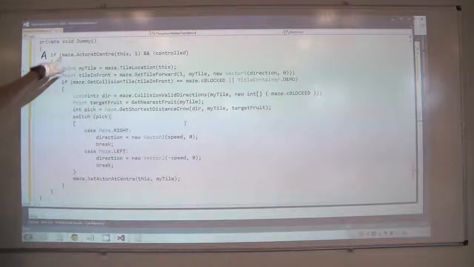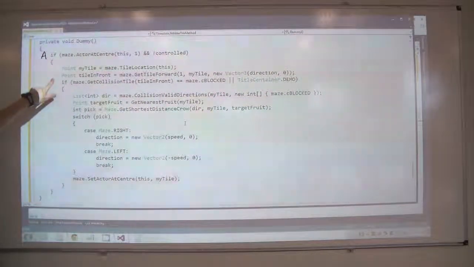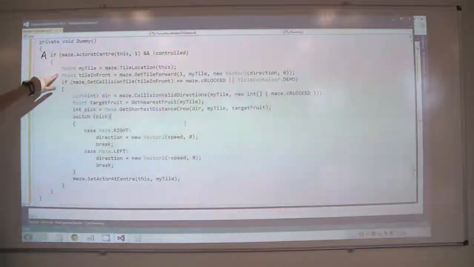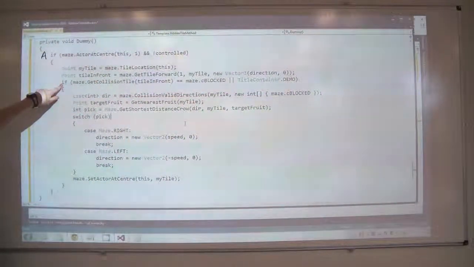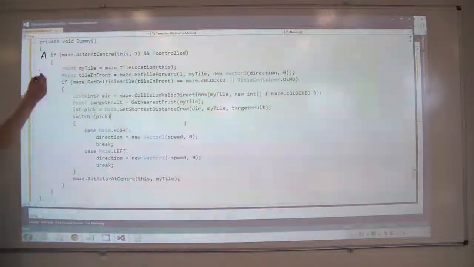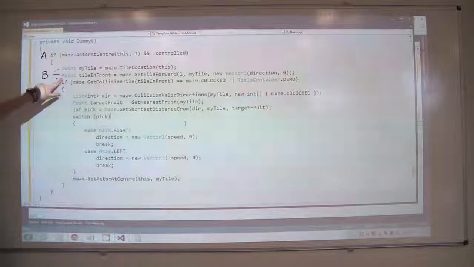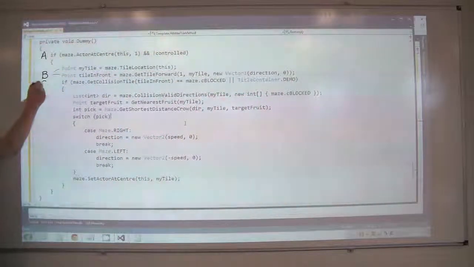and I'm going to label that A because that's a decision point. The next, if that's true, we're going to go into this brace and we're going to do these 3 bits of code. But I don't care what the 3 bits of code are. So I'm going to label that block of code. They're just one statement after another. We're not interested in what's going on here, but we're going to label those up as B. So that's those 3 bits. Okay. Then there's another decision point here, the if. So I'm going to label that C.